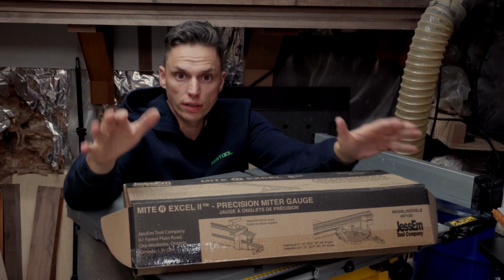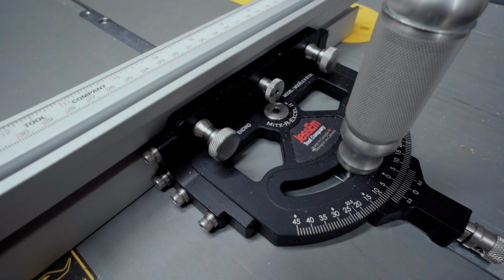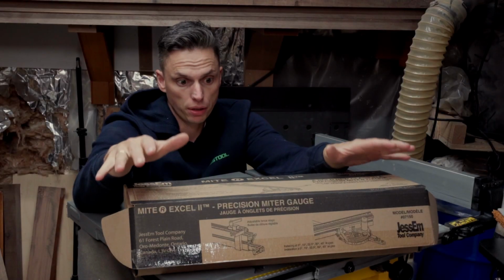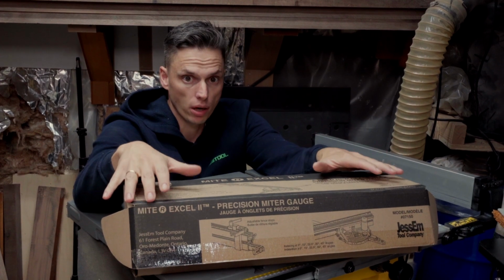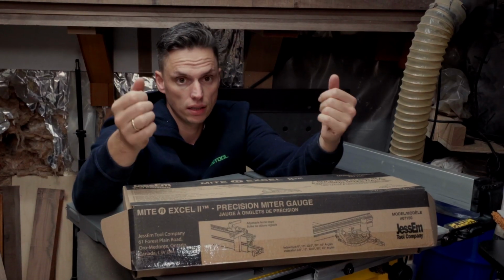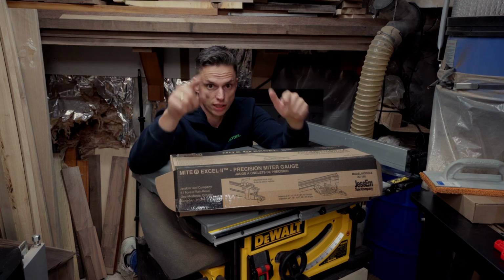Welcome to another video, and in this video I'm gonna upgrade my table saw with this new mighty gouge from Jessem. It's the Mitre XL2. So I am really curious how this thing comes out of the box. So it's an unboxing video, installing video, and I'm gonna use it a little bit. So if you are interested in the mighty gouge, stick around.